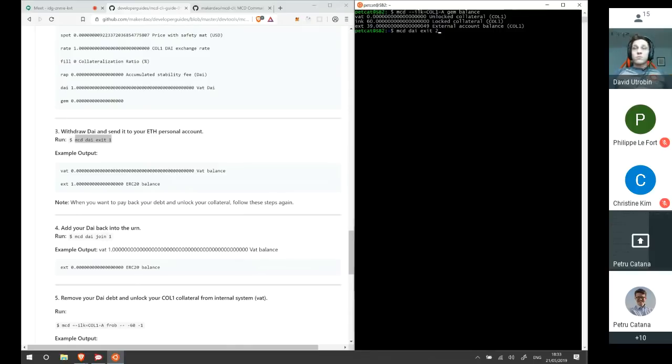The reason for this is our smart contracts are basically modularized, right? It's just a bunch of different contracts connected together. So when you call a function to actually mint DAI, it's just minted, but not actually given to your address right away. So we have to follow these steps, especially in the MCD-CLI, to actually get it back. That's interesting. But for the MCD portal, you probably will just have to sign 2 transactions on MetaMask, or in the end 1, and then you basically have it right away, just like on the CDP. It's abstracted away in the end, right?